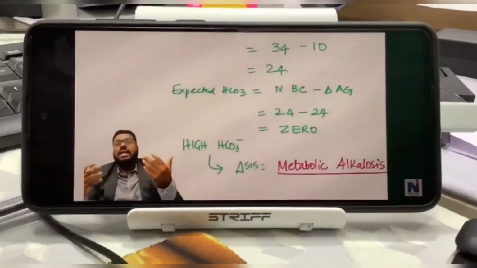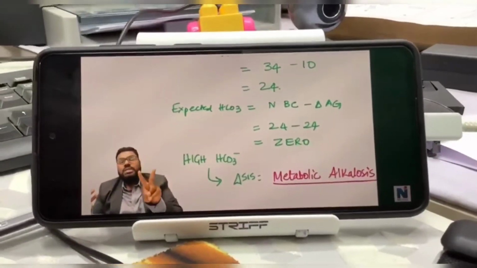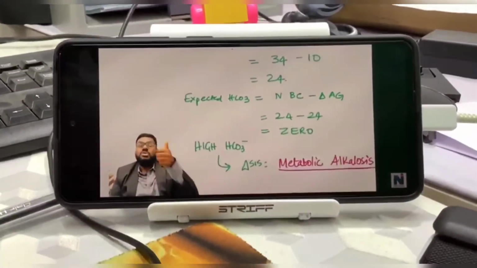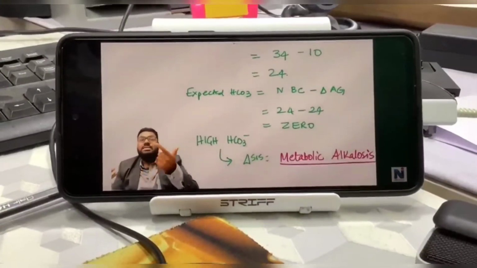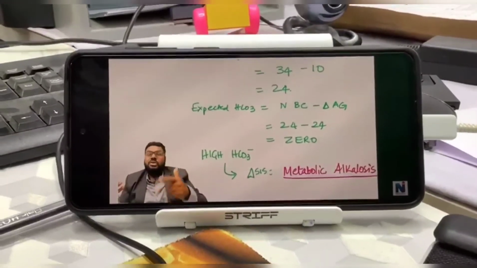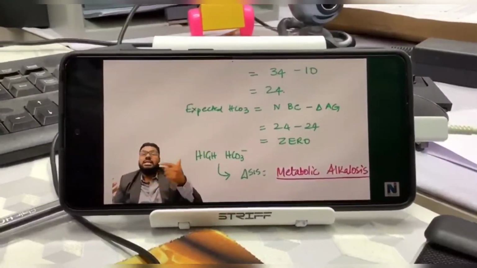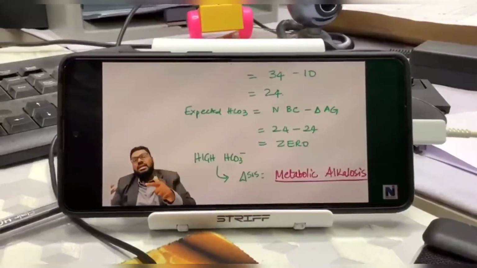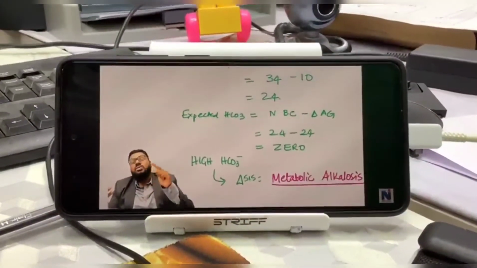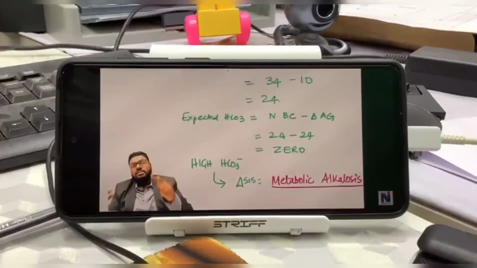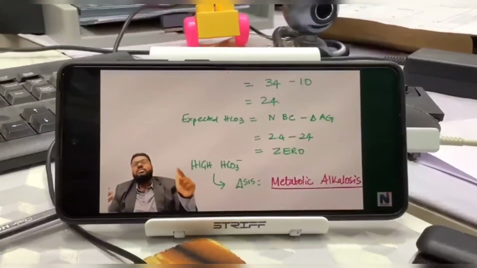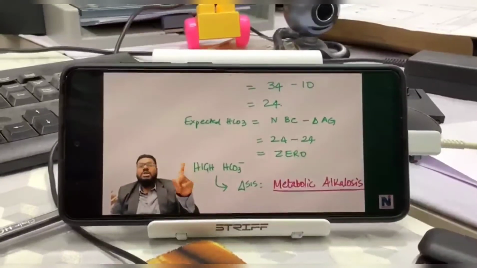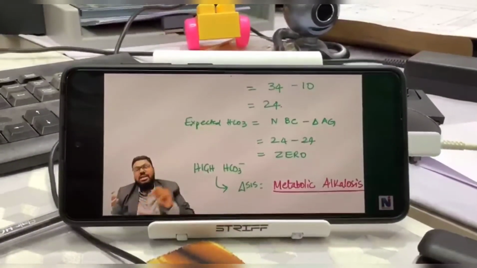How does the kidney handle acid? By two basic mechanisms. First is proximal convoluted tubule reabsorption of bicarbonate. Second is tubular secretion or excretion of H plus that occurs in the distal tubule or the collecting duct. In the distal tubule or the collecting duct, it is because of the sodium, H plus potassium ion exchanger. Whereas in the proximal convoluted tubule, it is the sodium hydrogen ion exchanger, NHE.